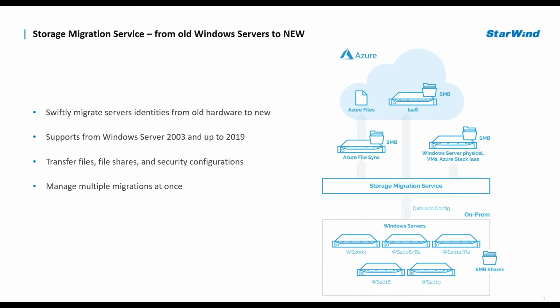Support for the source servers for the migration starts from Windows Server 2003 and goes up to 2019. Talking about what it needs, if you're migrating just a single server from, let's say, Windows Server 2012 R2 to Windows Server 2019, you can use this Windows Server 2019 as an orchestrator. In case you will be managing the migration of multiple server instances, you will need an additional server with Windows Server 2019 installed on it to manage the whole process. Also, migration will be much faster when you're migrating to Server 2019. If you're migrating from Windows Server 2003 to 2016, that process will take slightly more time.